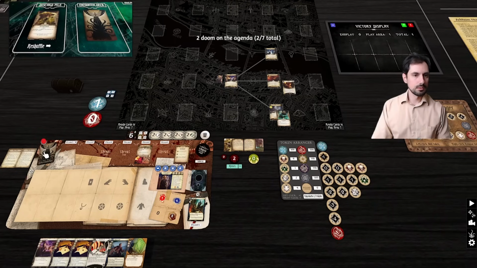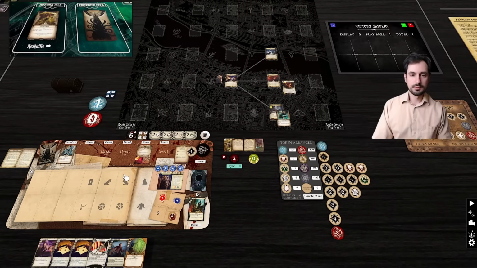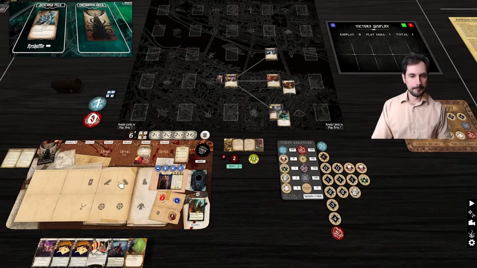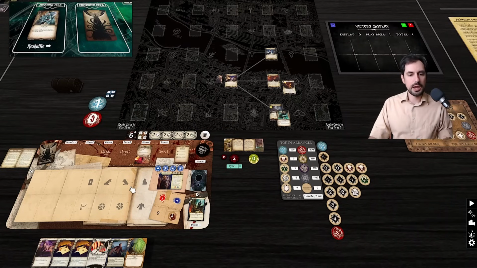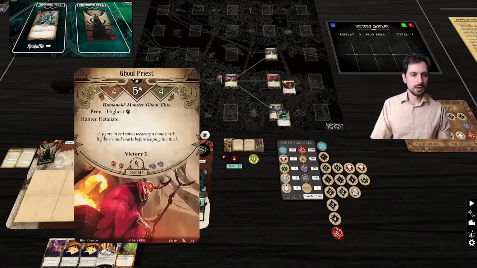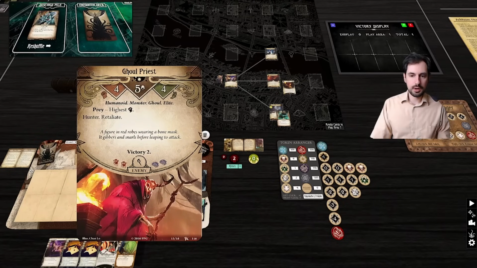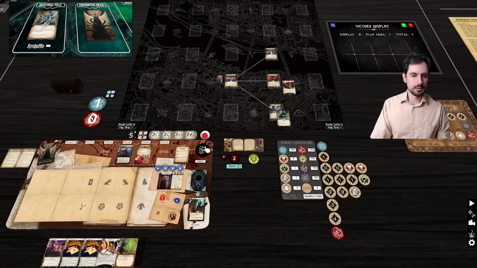Okay, 2 out of 7, and my encounter card is a Crypt Chill. Well, we don't have any assets, so we're just going to be testing 2 to 4, and we fail, so we get to take 2 damage instead. 2 damage. Okay. So, I can't move, because if I try to move, I'll get an attack of opportunity, and then I'll just die here. So let's try to evade the Ghoul Priest at 4 to 4. We don't have anything else we can commit here. So we're hoping to draw a 0. Unfortunately, the skulls are not 0 right now because this is a ghoul. So we want to draw one of these 4 tokens. We did not. We fail our evade.